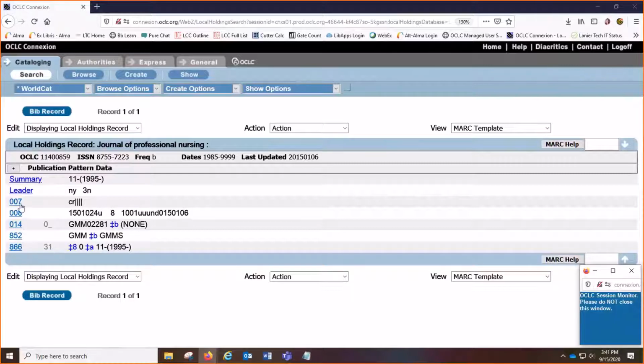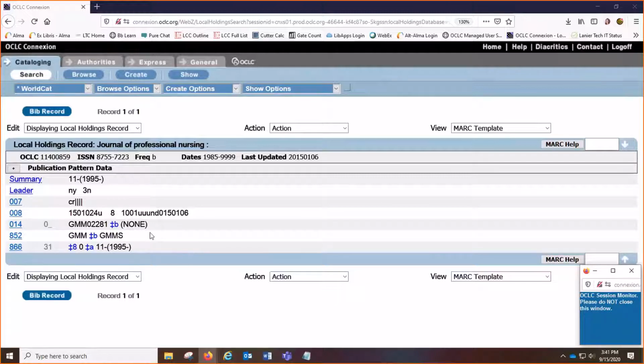They have the summary, the leader, the 007, the 008, and then they have, instead of the 853 and the 863 pair, the 866 text string statement in their record, which is perfectly fine to do. Okay. So this is a good one to kind of derive from, because this is the little cheater method that I was telling you about.